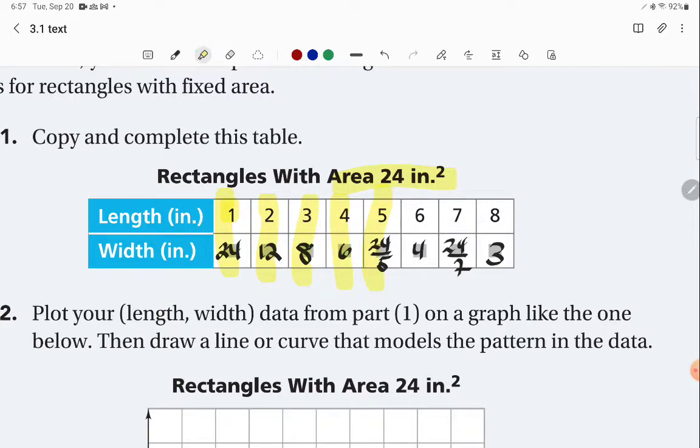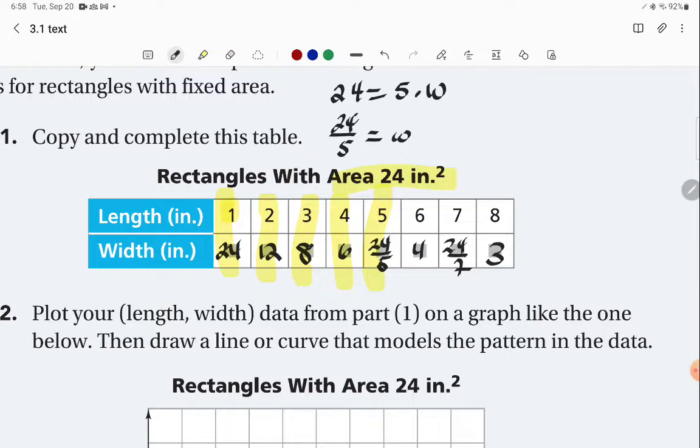Now with 5, I have 24 fifths. Because if you have an area of 24, and you know that it's length times width, so 5 times W, you have to think about, okay, how do I get W? What number times 5 gives me W? I know it's going to be a fraction or decimal. Well, ask the opposite question: 24 divided by 5 is what number? I don't even care what that is. It's 4 4/5 or 4.8, but 24 fifths is just as good. For right now, we can leave it there.